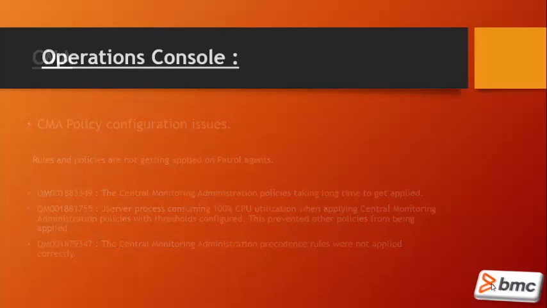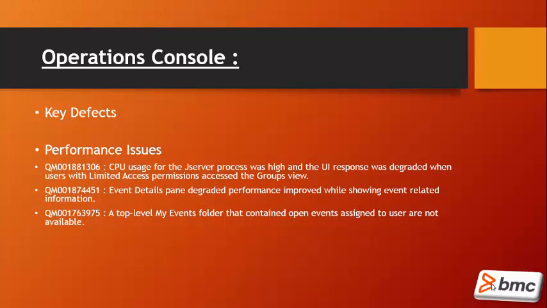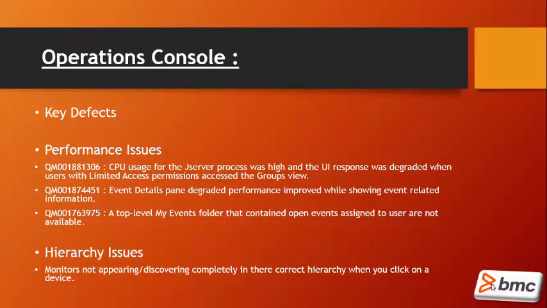The next component, which I believe is also important for user experience, is the operations console. Here we have fixed the performance issues with the user interface. Key defects are QM306, QM451, and QM975, which will majorly enhance the user experience and day-to-day operations. We have also fixed the hierarchy issues where monitors lose their structure automatically after getting discovered in BPPM. I'm sure you'll be glad with the inclusion of this fix.